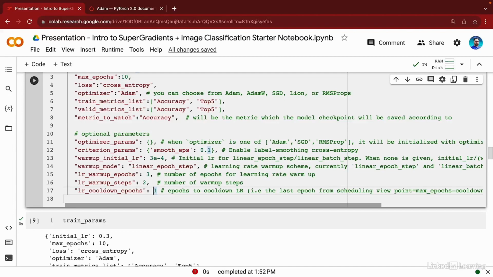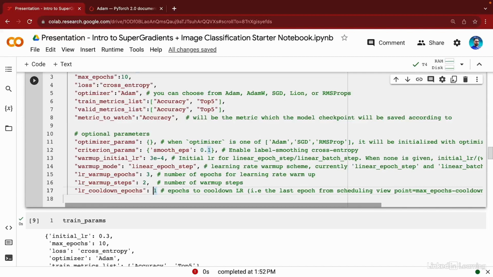So why would you want to do learning rate scheduling? There are a few different scenarios you might want to consider. One is if you're working with large data sets. This is going to help your model converge more efficiently. Two is if you're working with really deep networks. If you have a deep network with a lot of layers, controlling the learning rate is going to prevent the model from overshooting an optimal solution and hopefully get you to a global minimum.